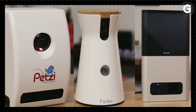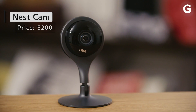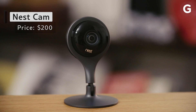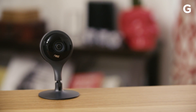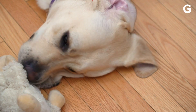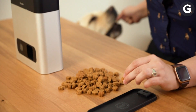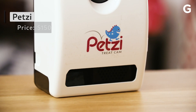We pitted the three best pet cameras on the market against Google's cheapest Nest Cam. The Nest Cam is $200, it records 24/7, and it lets you set up alerts so you know when there's movement in the home. Plus, it's really small and can be mounted anywhere. Now, the pet cameras are a different story — they're a lot bigger because they have to hold a lot of treats. This one is the cheapest one, the Petsy, and it's about $150.